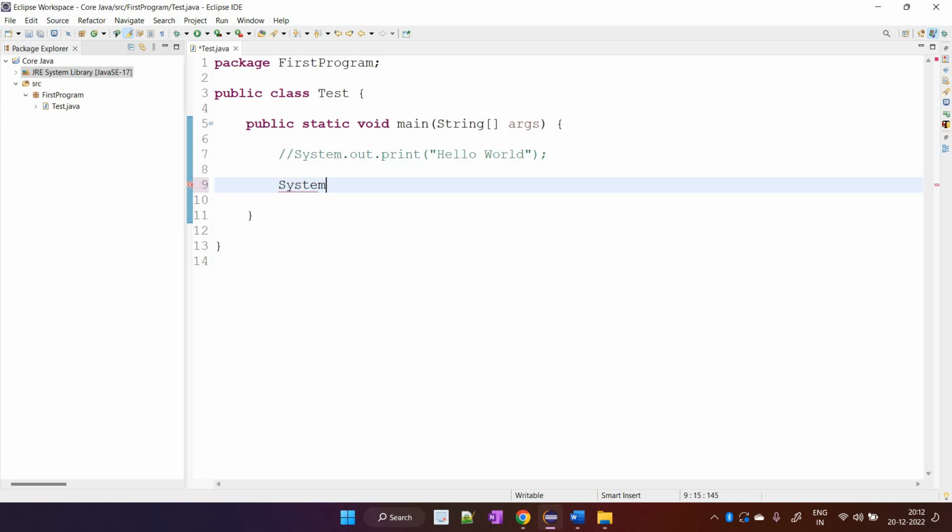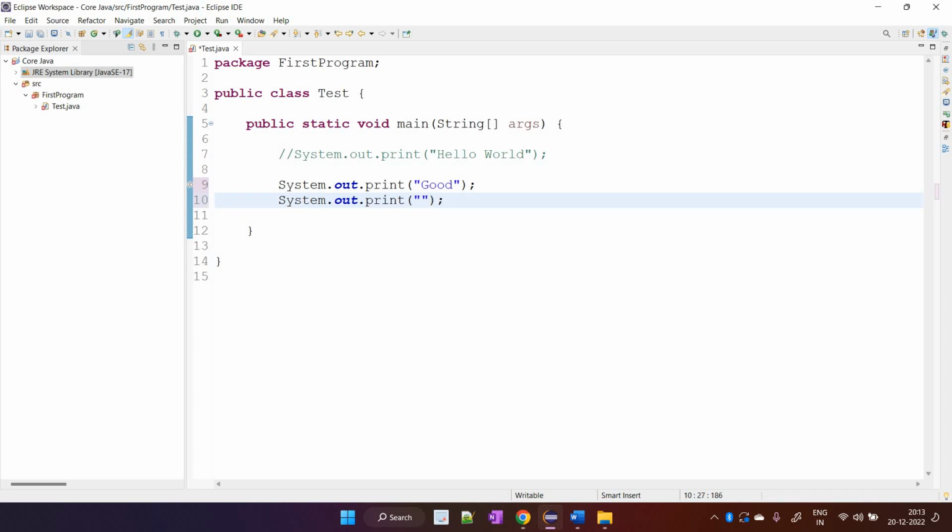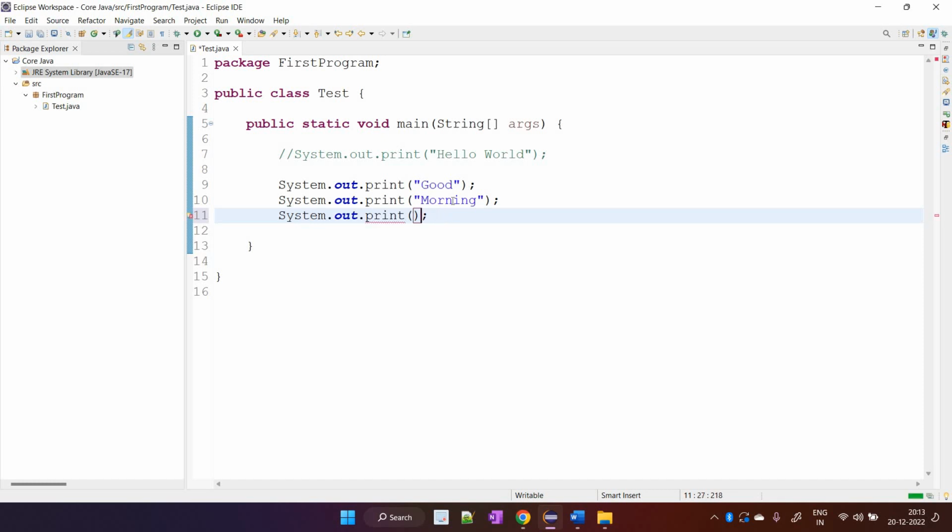If I am writing System.out.print, and I'm just writing good, and in the same way System.out.print morning, and I'll write welcome.